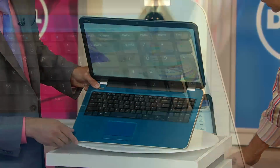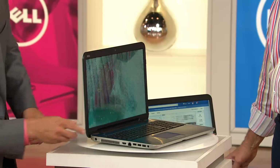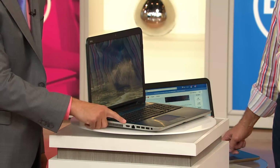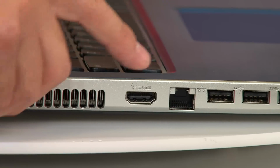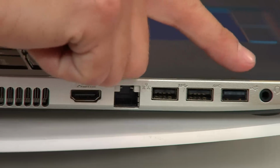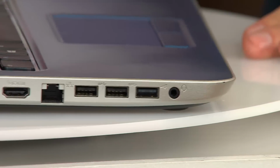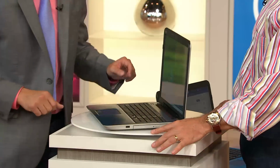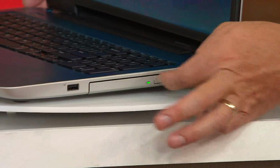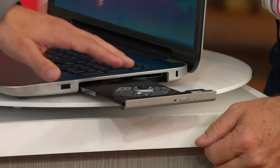But let me show you some of the ports as we spin this around here, because the connectivity is important to me. If you're buying this for your son or daughter for back to school, they're going to want this. This is an HDMI port for connecting to your high definition television. It's a full wireless computer, but you have an Ethernet port to connect if you need to. 3 USB ports on this side. Nice. And Dan, that's used for maybe connecting a printer, MP3 device, or you name it. There's that media card reader in the front for your photos. But easy to download right there. Slip your card in there. So our QVC customers love DVD players, and you want to play music or burn movies on this. You're able to do it, and that's included.